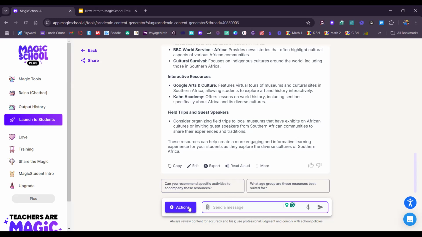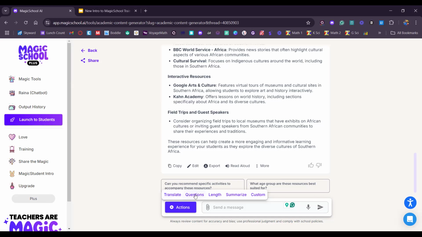Now they put in some options for you, so you can have all of this translated into another language. If you have students who are English as a second language and they're still not really fluent in English and would be more comfortable reading something in Spanish or French or whatever language you need, you can translate anything you create on here into a different language.